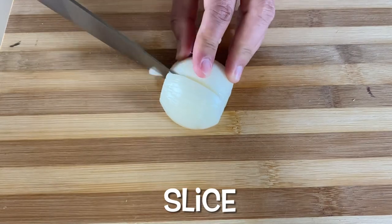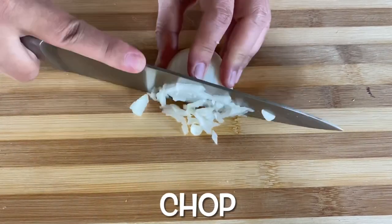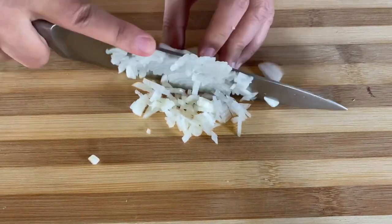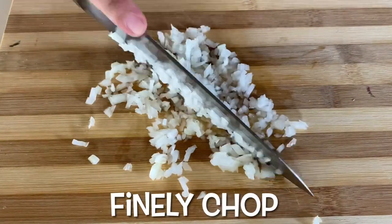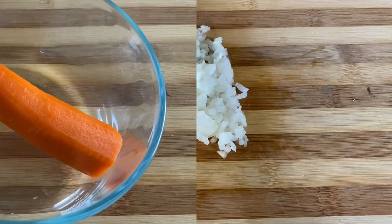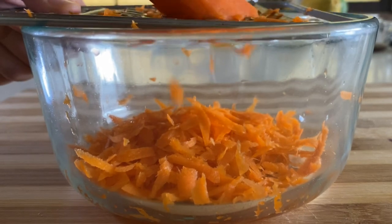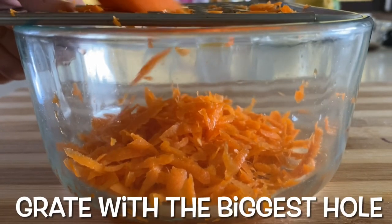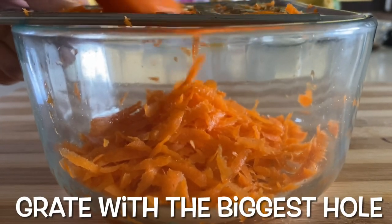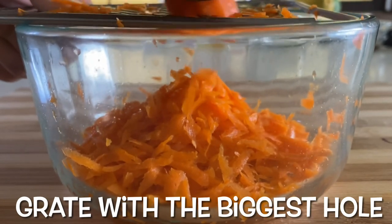Slice it like this. And then chop. Chop finely. And then one medium carrot. Grate the carrot with the biggest hole. So it will look like this.